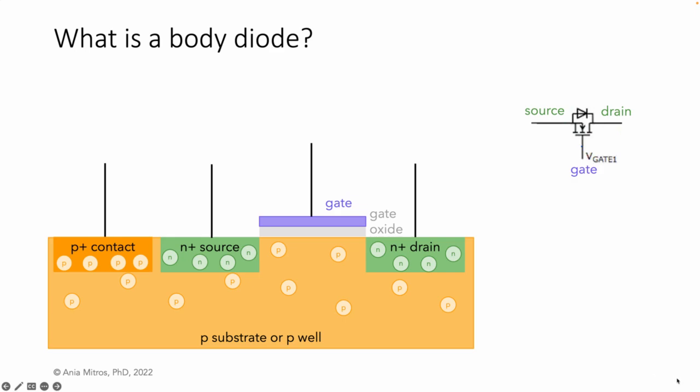Now let's talk about how we use the thing. Let's apply some voltages. Zero volts on the source and four volts on the drain. What happens? Nothing. We have some diodes, but no path where current might flow. In particular, notice that the drain substrate diode is reverse biased. It's blocking. It's off.